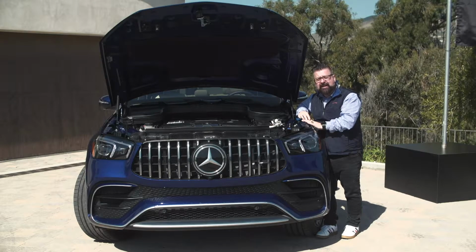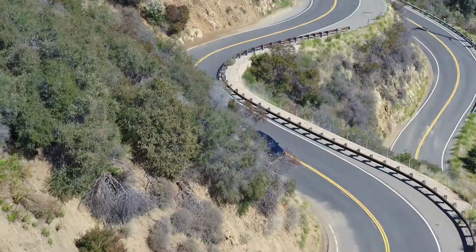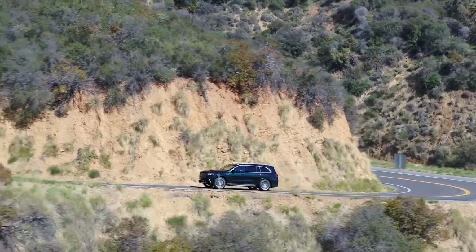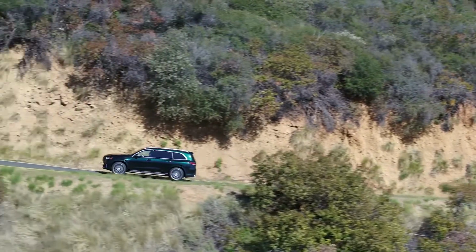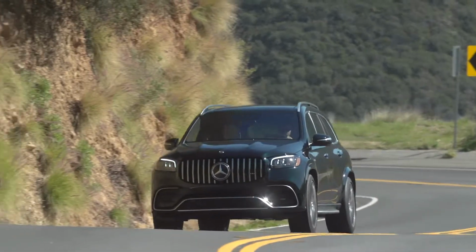I think that means we've got to try it. Thank goodness for freeway on-ramps. Time to try the 0 to 60 in the GLS. Here we go. Not only is the ride fast, but it's very comfortable. You'll feel the superior ride inside the vehicle thanks to the AMG ride control. And this is due to the shocks, the suspension, and a lot of hard work by the AMG guys to make sure that when you turn around a corner, you actually feel like you're just going forward.